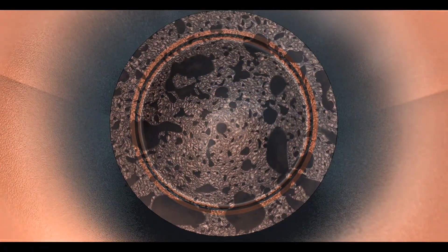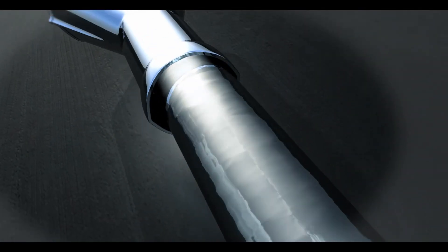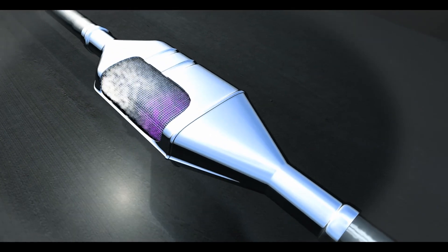Combustion deposit formation can affect fuel mixing and can also cause pre-ignition or run on. Combustion chamber cleanliness not only improves power but also ensures the engine runs more quietly and smoothly. Tekron concentrate plus actively breaks down deposits and allows them to be burned and ejected via the exhaust system.